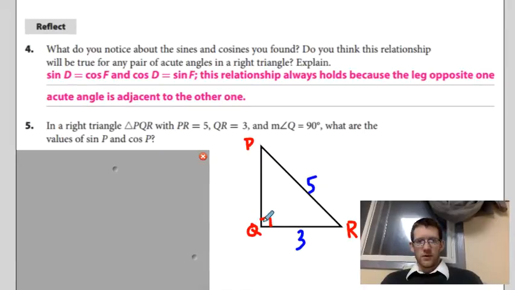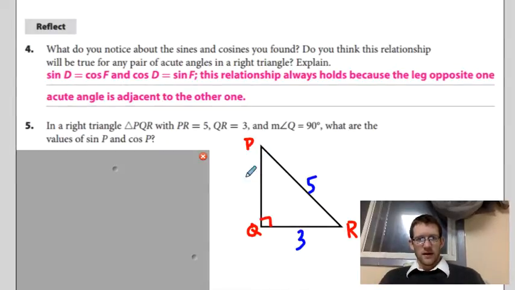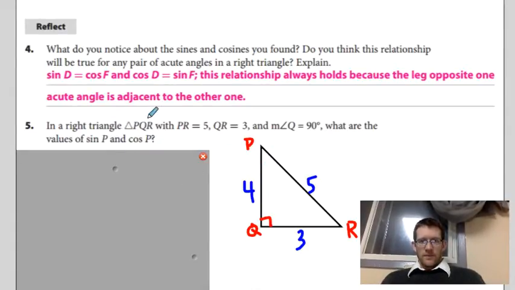And we know from before that this is a right triangle that's a 3, 4, 5. I think I've covered that in most classes. That 3, 4, 5 is one of those common right triangles. We could use Pythagorean theorem and solve, but that's a pain. So let's just know that this is one of our magic right triangles, 3, 4, 5 triangles. And then it asks, what are the values of the sine of P and the cosine of P?